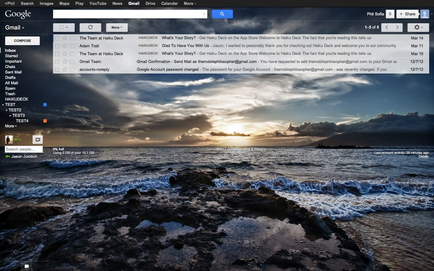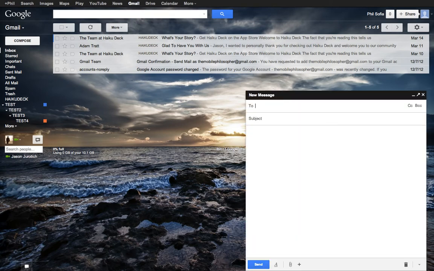Again, without moving my mouse, we're going to put my mouse up here so you guys can see it. It's in the search box here. I'm not going to move it. I'm going to press C, and that will open up a new Compose box here, and I can add people here, and then I can press Tab and move myself around here. I can press all this type of stuff, and I can press Enter and keep on going.